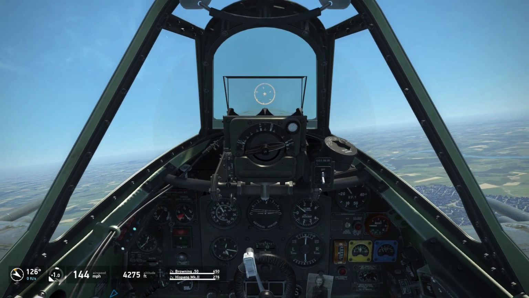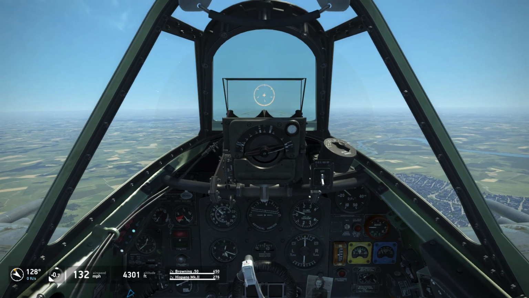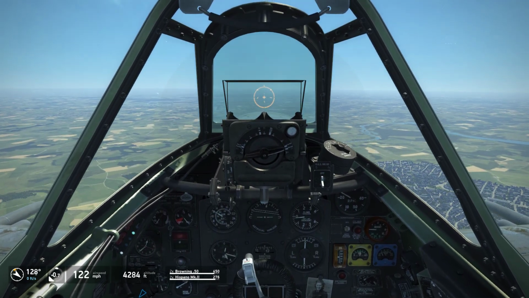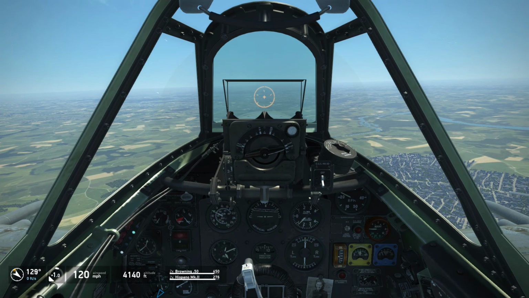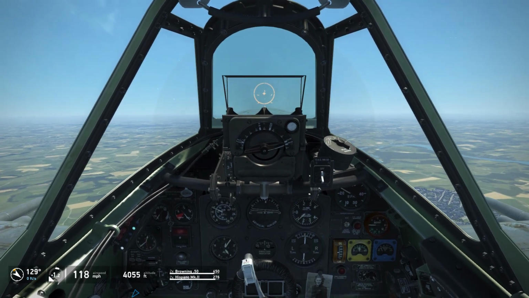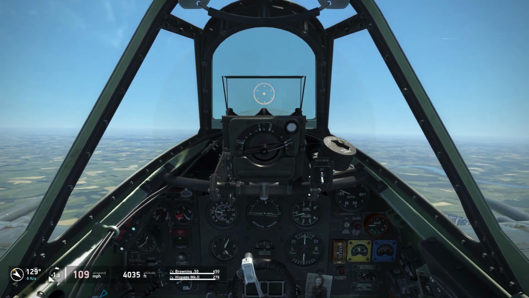Okay, I'm going to put the gear down, or the flaps down, I mean, below 160. Oh yeah, nose goes down when I do that. Can't trim, not enough trim authority here at this speed. Let's see what the stall is like with the flaps down.